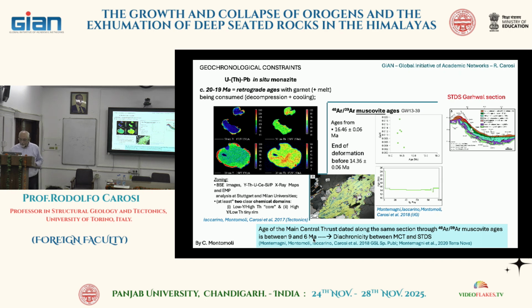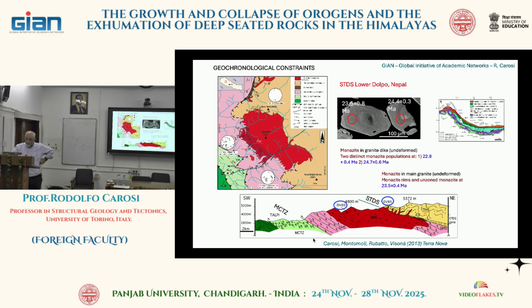And this is a problem for all the tectonic models that need the contemporaneous activity of these two faults. Okay, another problem for the ages of the South Tibetan detachment is this one, the Manaslu granite that I showed you before. It cross-cuts the South Tibetan detachment here, because you can find this granite in the Greater Himalayan sequence and in the Tethyan rocks. So it is a pin in the South Tibetan detachment.